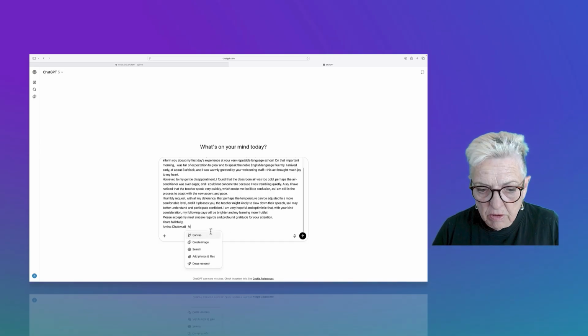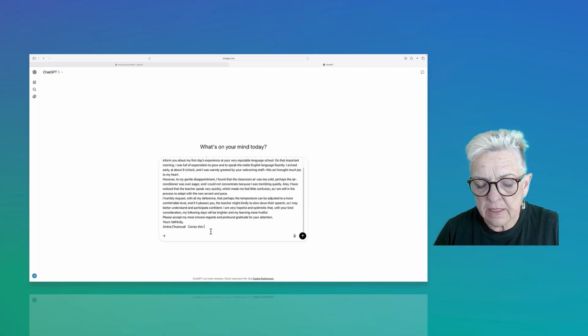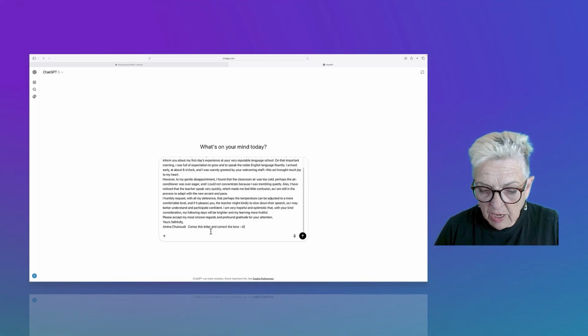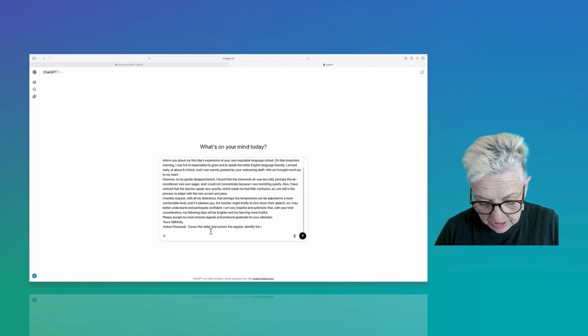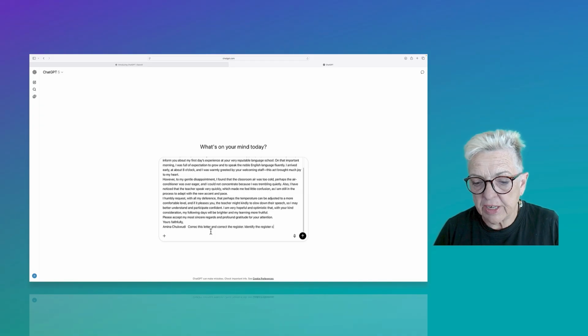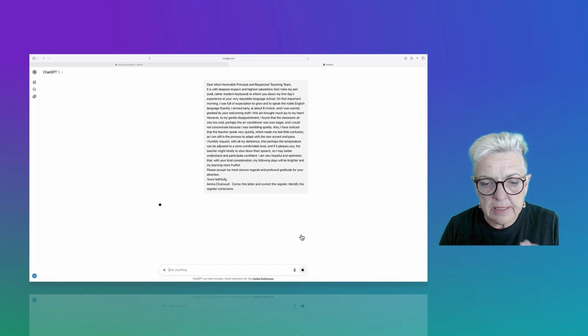So correct this letter and correct the tone. Identify and correct the register. Identify the register corrections. Bit of a clunky prompt, but let's see what happens.